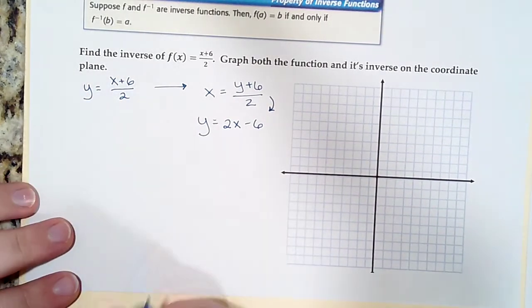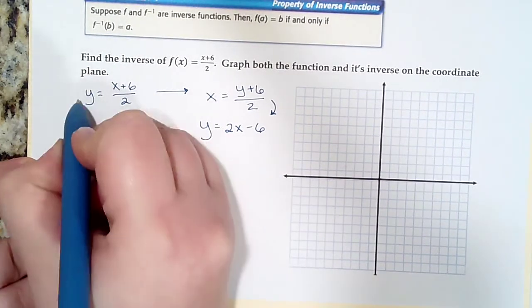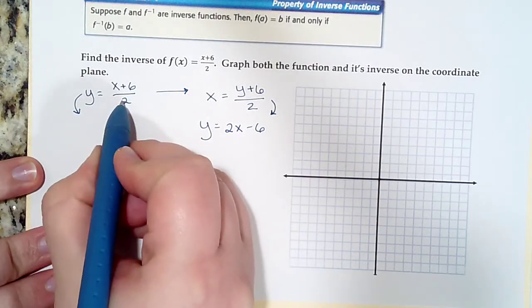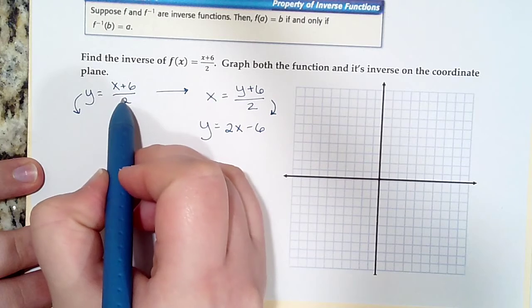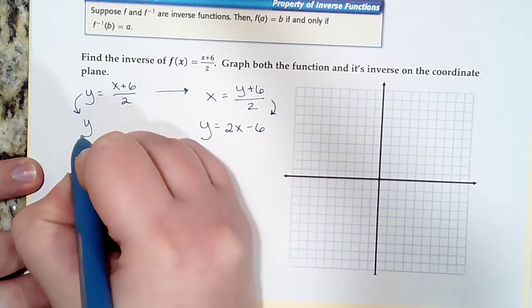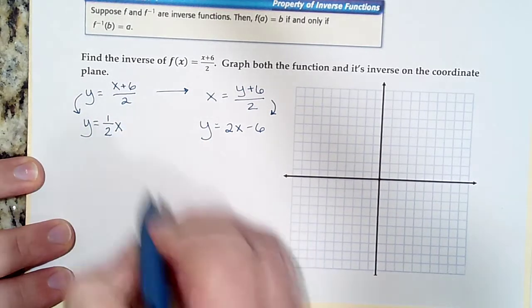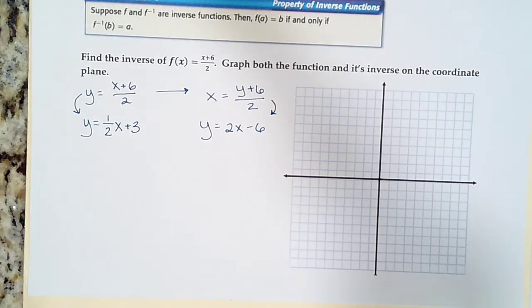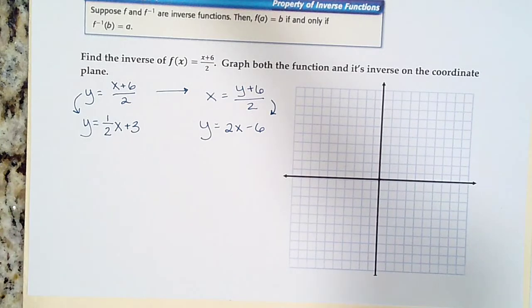This one may look a little more foreign. You might want to go to a table for this. However, watch this quick trick. If these two pieces above are over the same denominator, there's no rule saying that we can't break this into two fractions. That is, this is the same thing as 1/2 x plus 3. All I did was say, I know the left side is x over 2, I know the right side is 6 over 2, and I rewrote it like this.